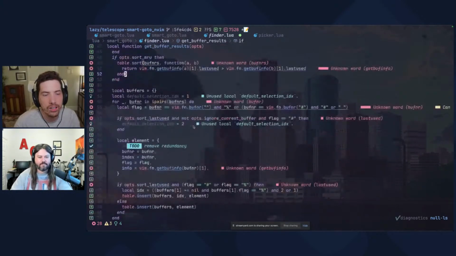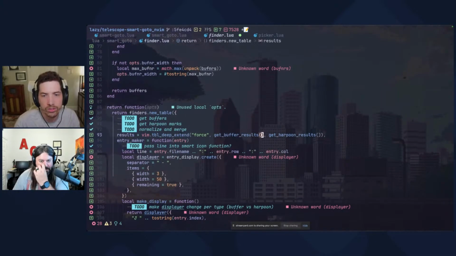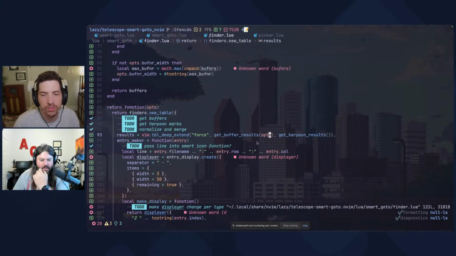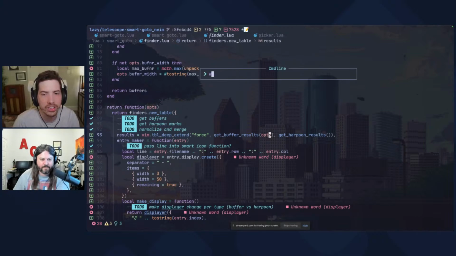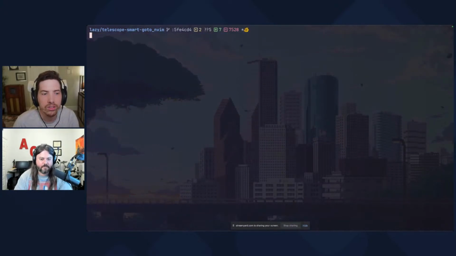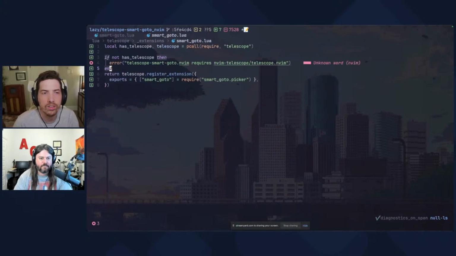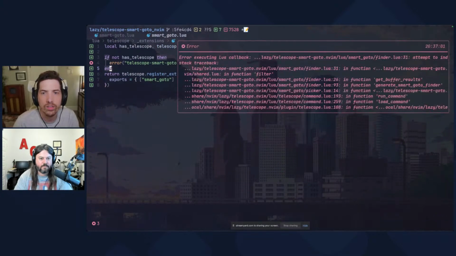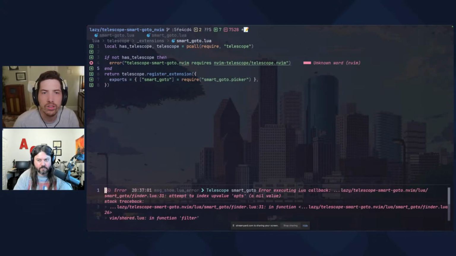Ops. I thought that function has ops. So then we're just going to give it ops. Yeah. So it's one of these things that Telescope will automatically pass all of this stuff into the things as they're called. So we'll see if that is it. All right, so we're getting somewhere.